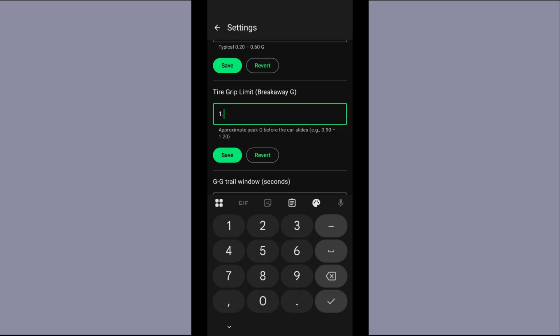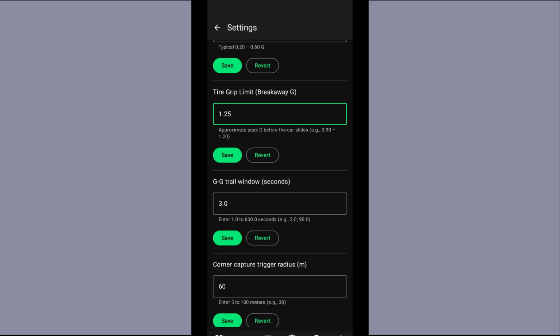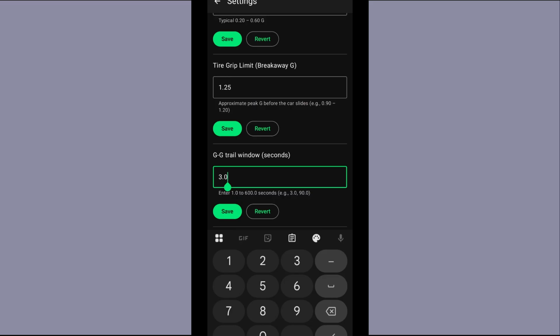So if you've got ABS on your car, you can hammer it around a stop and figure out what the maximum Gs you can hold on your car are, set that limit to there, and it'll show that circle then on your G-force map, generally about 1 or so G for a typical race car, at least in the series I race in. Your objective as you're learning to trail brake is to keep it as close as you can to the outside of that circle, so you're maximizing the grip on your car.